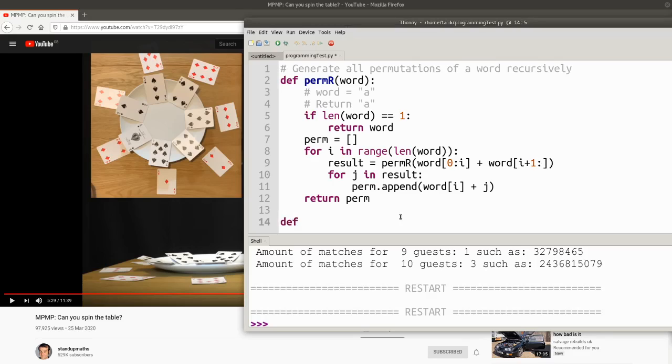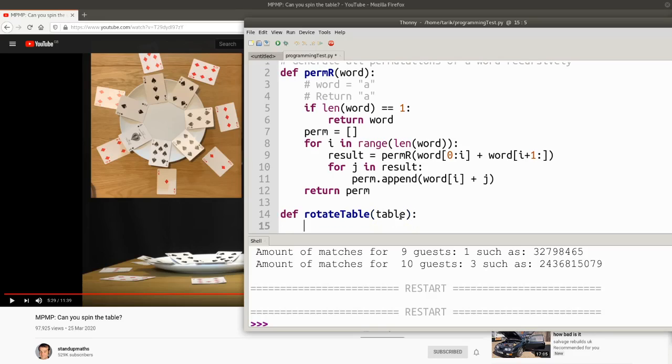So we can write a function rotate table that will take the table. That table will just be a sequence of numbers, and then it will return the table rotated by 1.